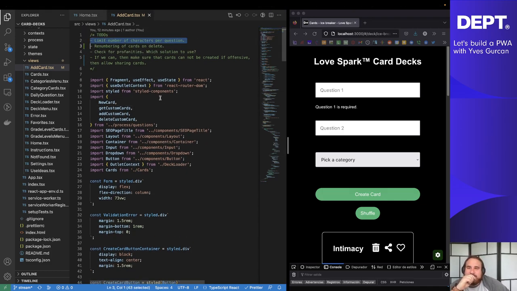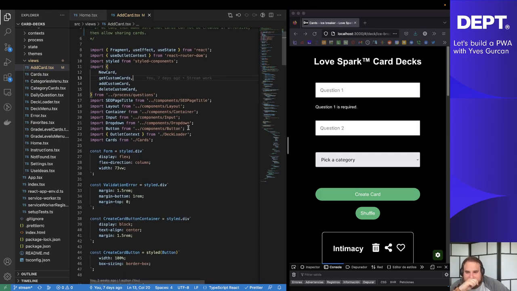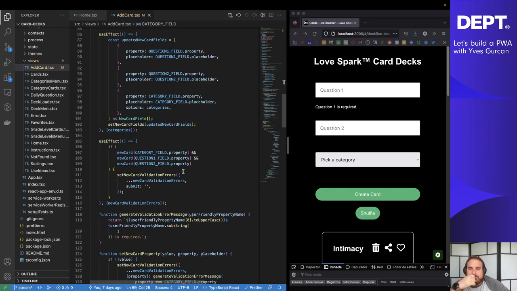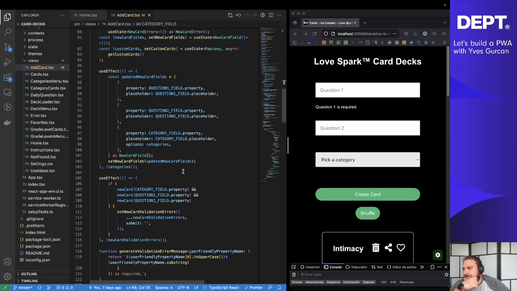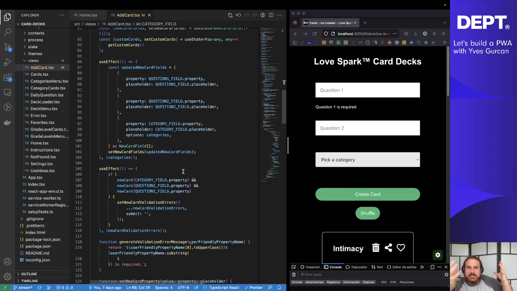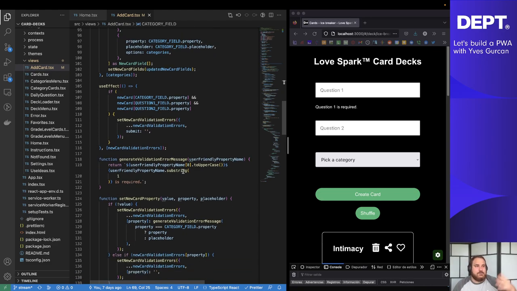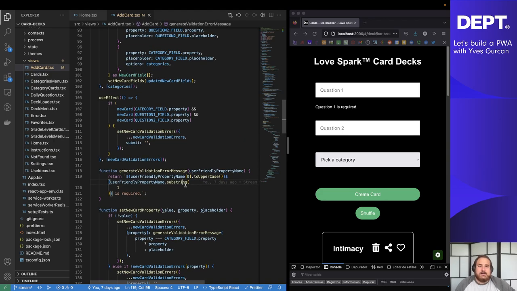All right, so the first one is limiting the number of characters per question. That should be fairly straightforward. I could use a solution like Joi, J-O-I, to do form validation, but I decided to go the route of reinventing the wheel, because right now the application is fairly small and I don't expect it to scale big. So it's okay to have our own solution that quickly does the job, as opposed to something more robust, but that might also be more cumbersome to install and heavier. So I'm okay with that approach of just handcrafting the form validation, and let's continue on that path.